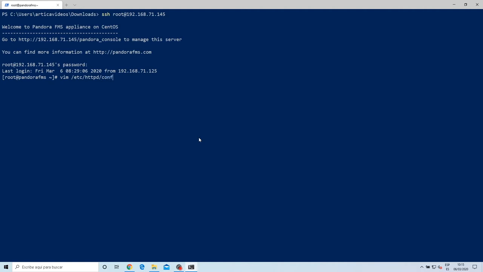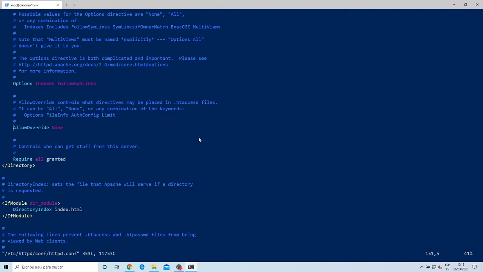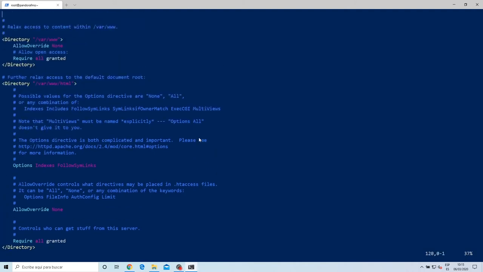That is why in most installations you will have to modify the Apache configuration to enable them. Just edit the /etc/httpd/conf/httpd.conf file and replace the AllowOverride None parameter by AllowOverride All within the directive of the /var/www/html block, since it is where the Pandora FMS console is located.